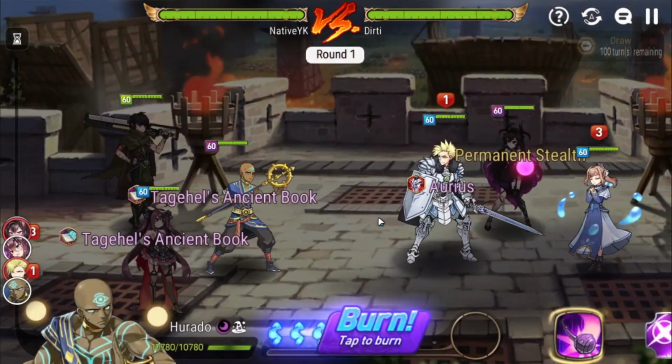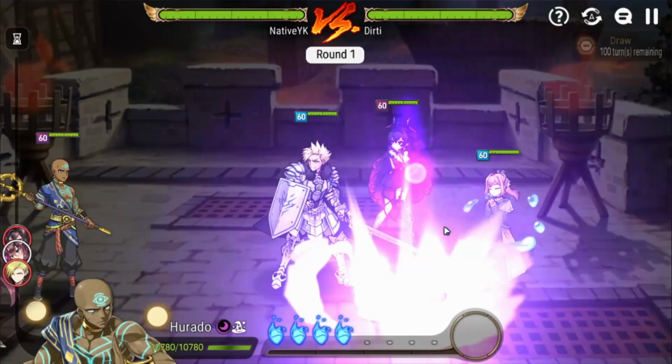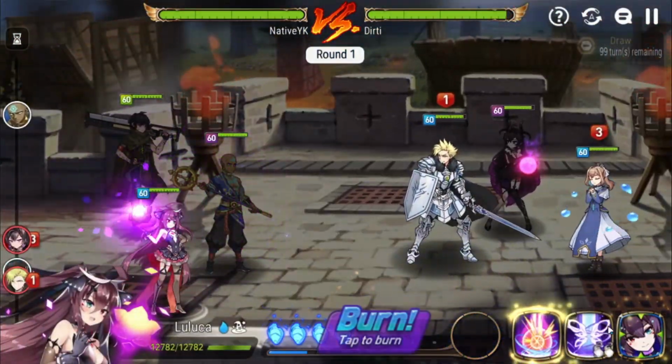So let's see. Here we go. This is a very fast Crow. Let's push everyone back. No resists, but the Crow will put defense buff.